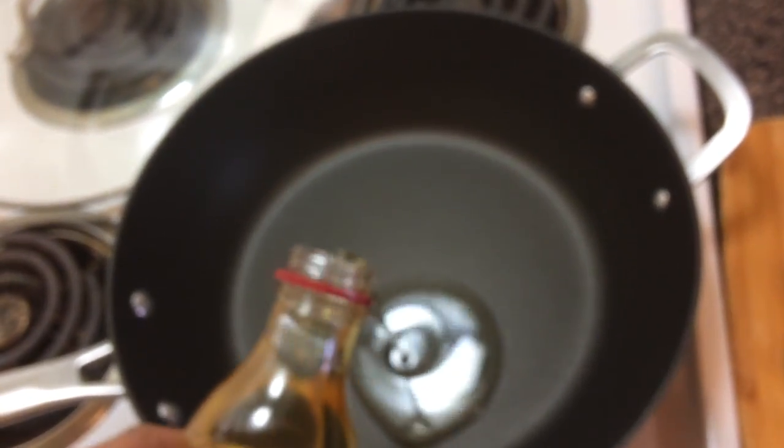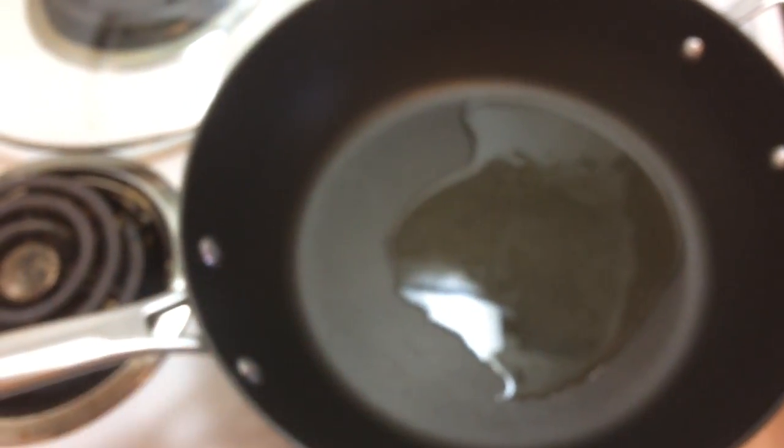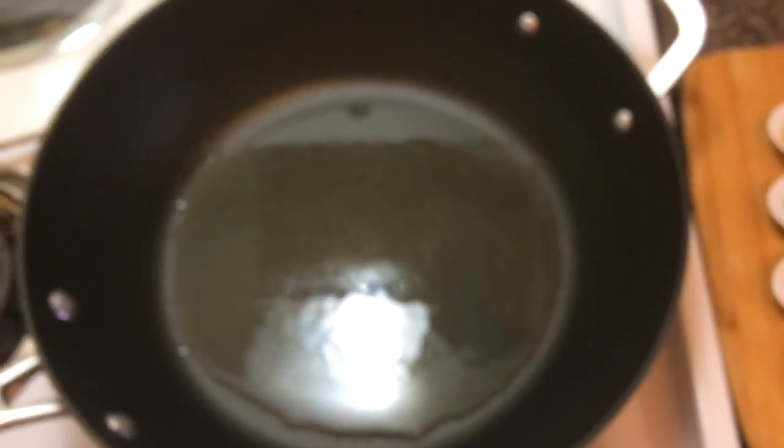Here I've got my pot and I'm going to add a bit of oil. The reason I'm not doing this in a traditional stock pot and am actually doing it in a big semi-wok type of situation is that with a stock pot it's harder for you guys to see what's going into the pot. This way it's a lot easier because it's wider and more shallow. Furthermore, I don't necessarily need my soup to cook for a really long time because it's all vegetables, and the width at the bottom means more heat comes up from the element.